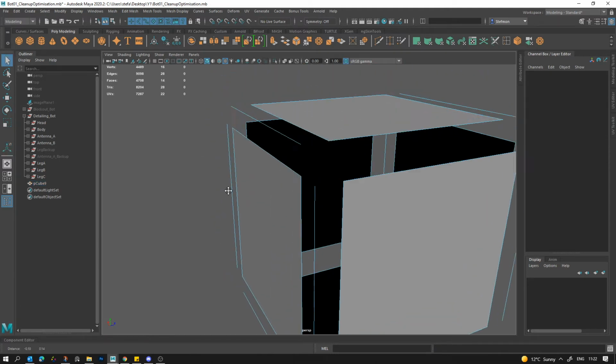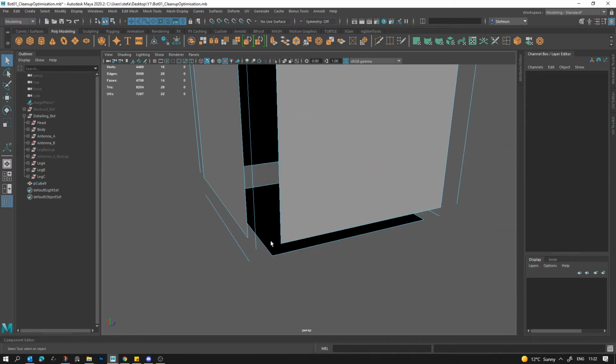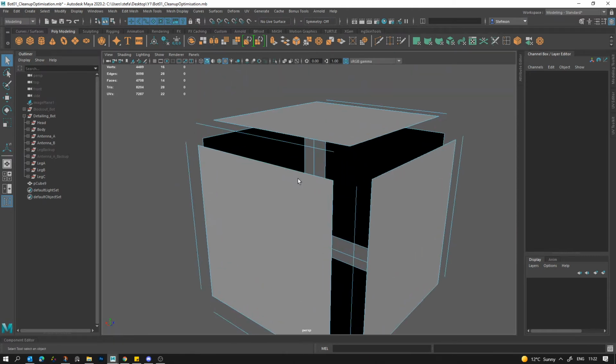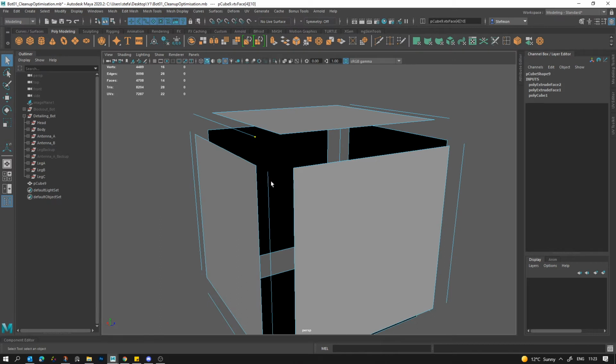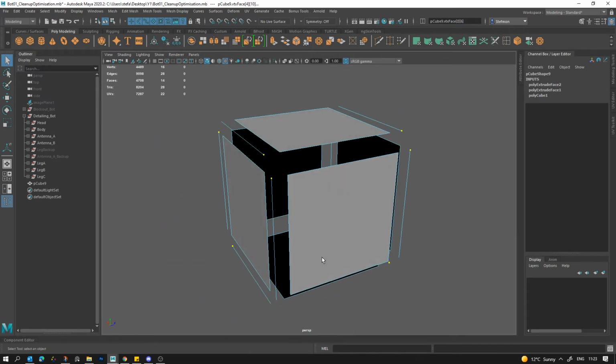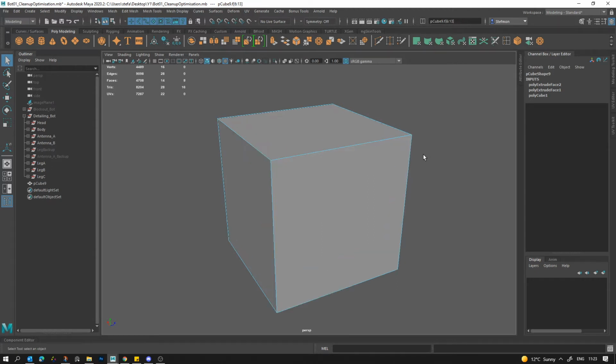So if you ever see these kind of lines in the corner of your objects, this is where you've kind of forgotten an extrusion or a bevel or something. And you just need to select a point on all of them. This is how I do it. There may be other ways to get rid of them. You select a point on each of them, you hold Control, and you hold right click, and you go to faces, and it's going to select the faces that are touching those points, which are the invisible ones.